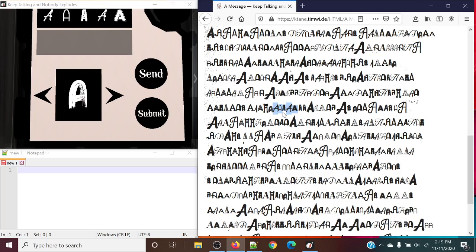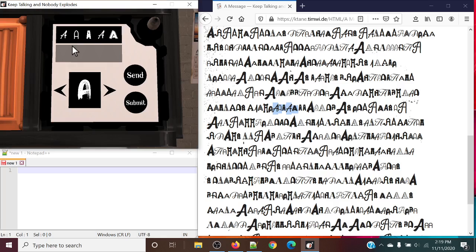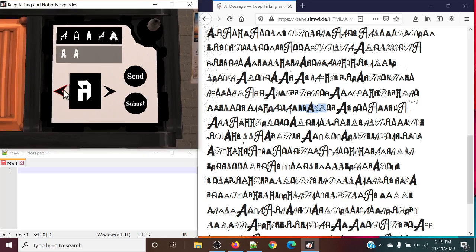So now what we're going to do is we're going to say, hey, the first and the second characters are the exact same as the third character on the original module. So let's find that character and hit send. So we're going to be submitting these 5. We're going to submit the big easier edgy one.